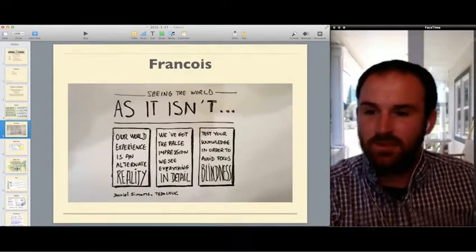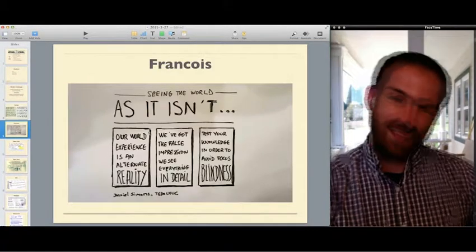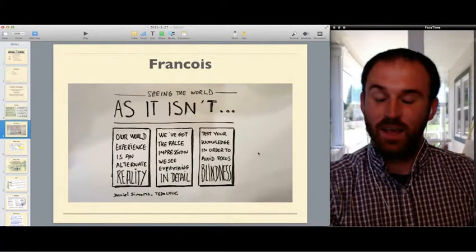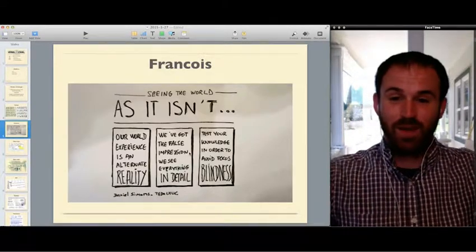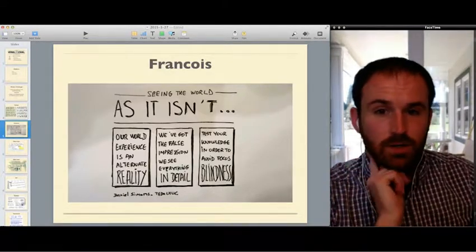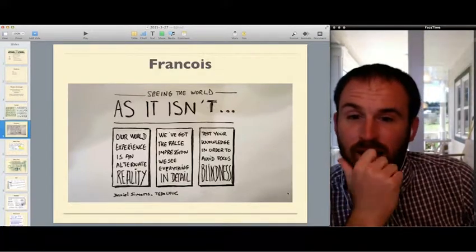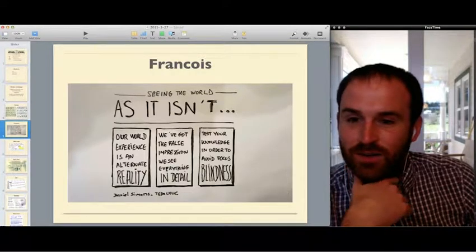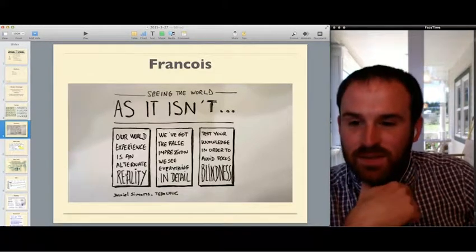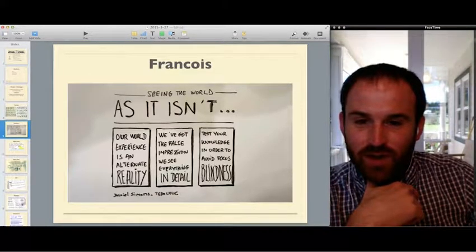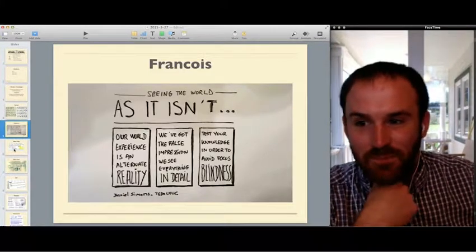And what I wanted to point out with this one is just how even something as simple as boxing your quote and then adding a little bit of a drop shadow to it really does make each of those individual pieces stand out, kind of pop off the page. So that's a cool little technique you can use to make a certain chunk of text stand out. And it's kind of cool here. Notice that also to kind of evenly fill each of those boxes, emphasizing the last word or couple words of the phrase here is a good way to fill the space you have for yourself. Very cool, Francois.